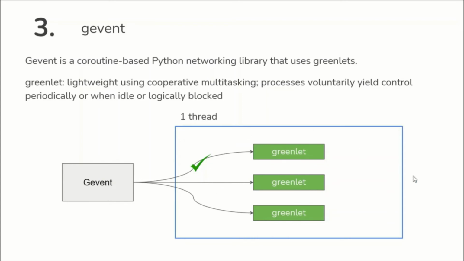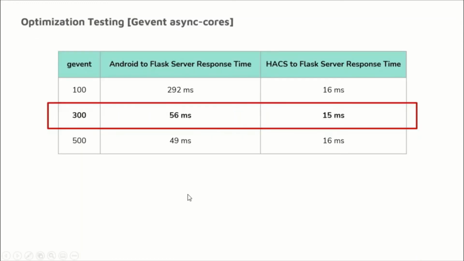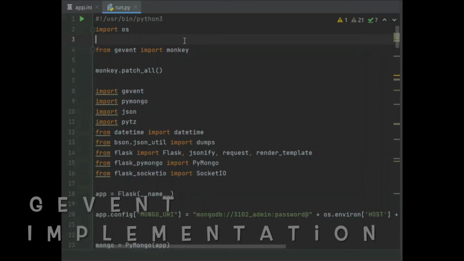As the mobile is sending requests in parallel via a thread pool, this helps us to easily scale up the limit of concurrent requests for our application. We don't need a dedicated thread per request, as threads can be expensive in terms of virtual memory and kernel overhead. Instead, each request handling now happens in a greenlet. We experimented with different values and decided that 300 Gevent async calls is sufficient before we might start adding unnecessary overheads to our server. Now we will show you how we implemented Gevent.